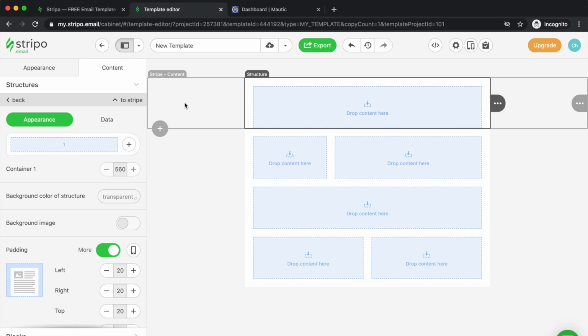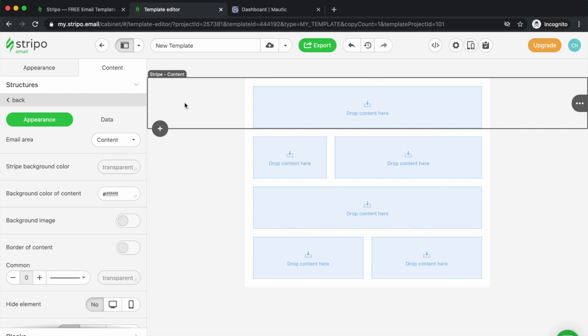So what I usually recommend is if you're going to have a different colored background, for example, if you want to have one that's all gray and one that's all dark, you can make two separate themes, or you can have a duplicate version of this stripe, one that has a dark background color and one that has your standard background color, and then you can just delete the one that you don't need.